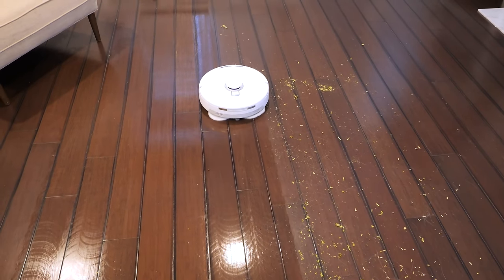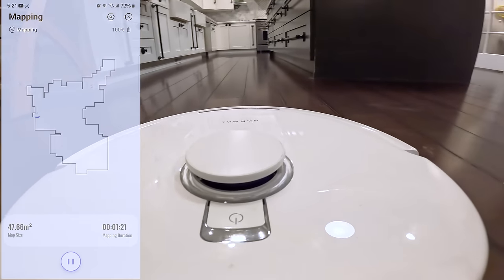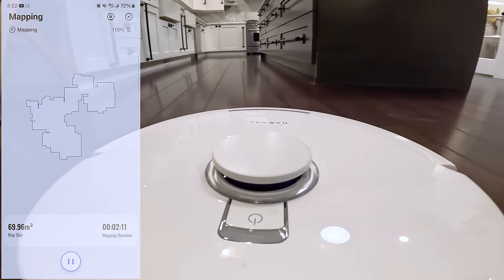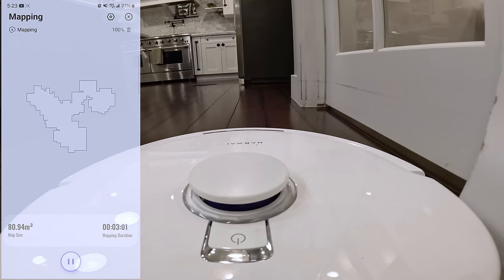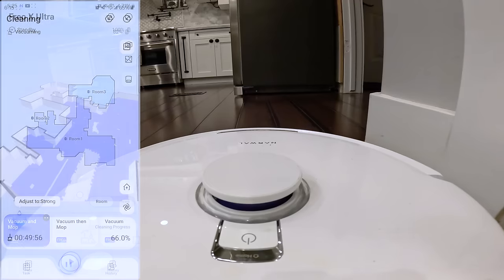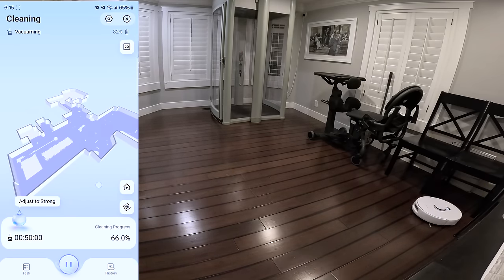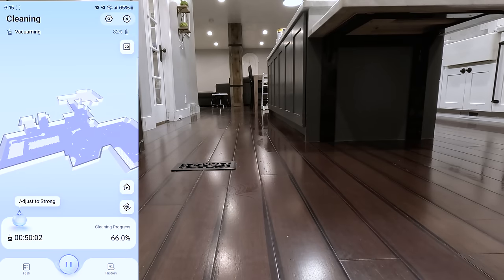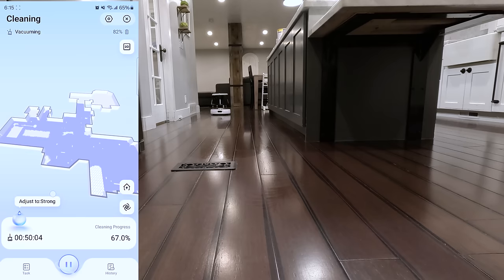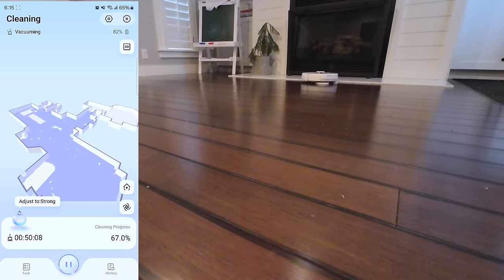Robot technology is improving super fast. Getting the Frio X Ultra set up only took about 5 minutes, thanks to a very unique top-mounted spinning laser sensor that can scan a room in seconds. Combined with a low front proximity laser that can detect objects, pets, and shoes down to the millimeter, and a third laser for even more sensing on the side, there's no more bumping into walls to learn where the world is. It gets laser-mapped in a very short amount of time.